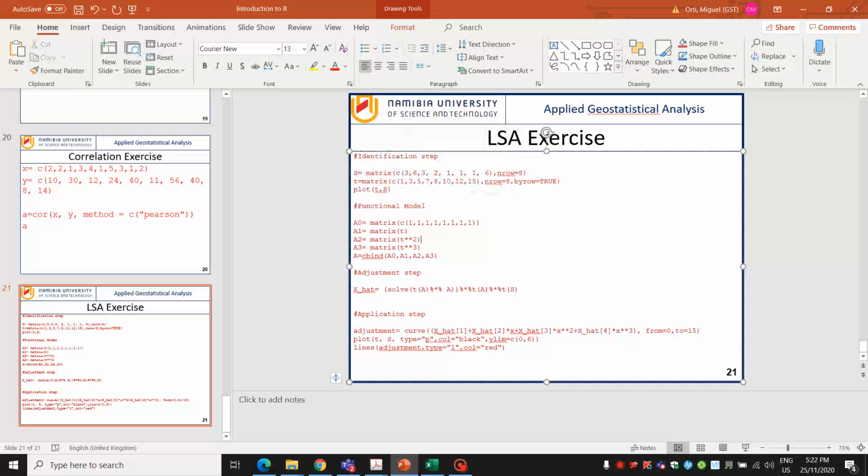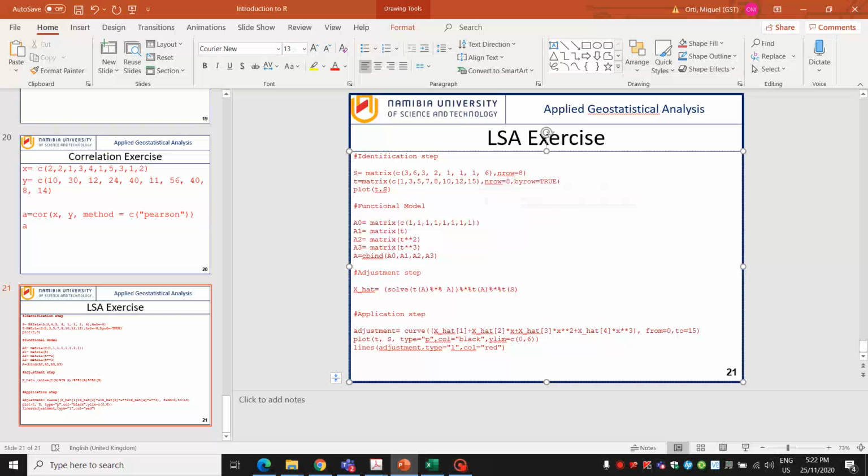How are we defining the functional model? Basically, we will define each of the columns according to the A matrix, and then we will merge each column. This is the way we have to do this. cbind means concatenate columns. So the first column is 1, 1, 1, 1, 1, 1, 1.